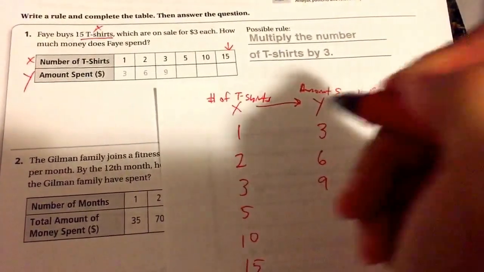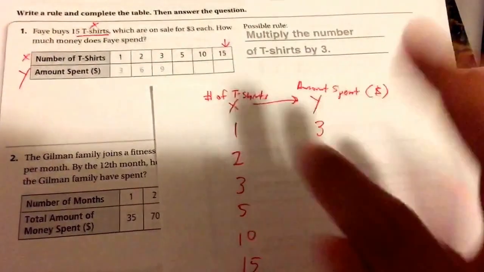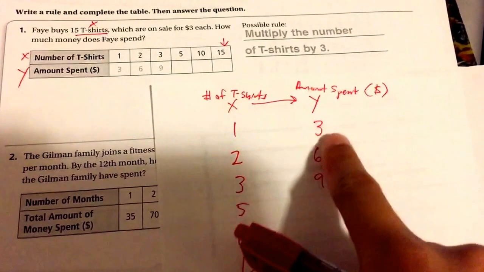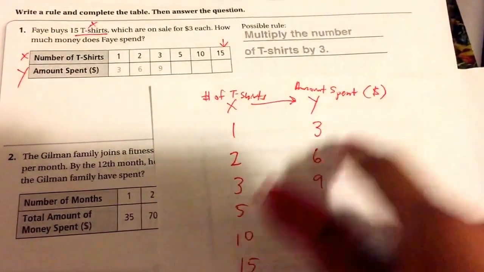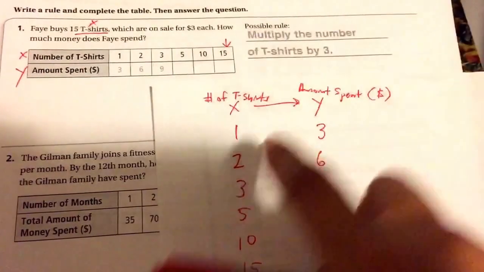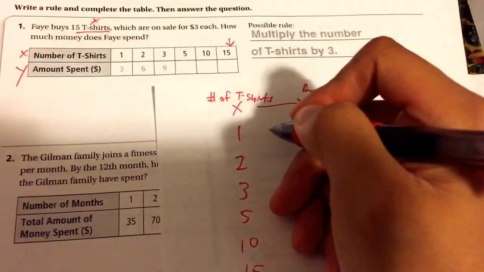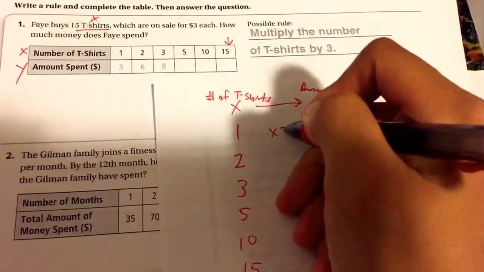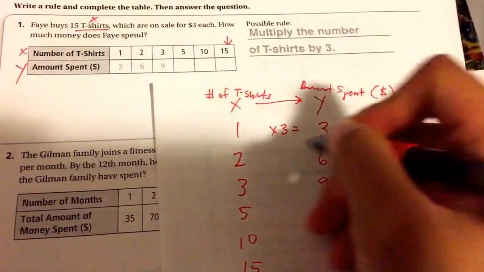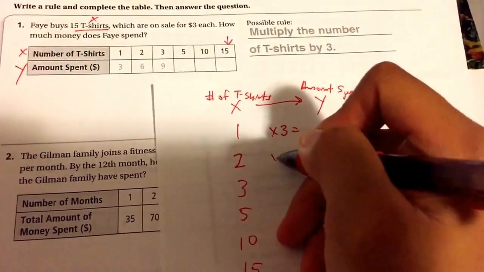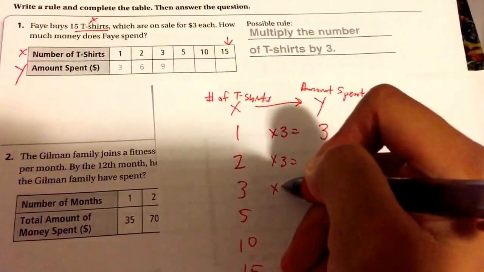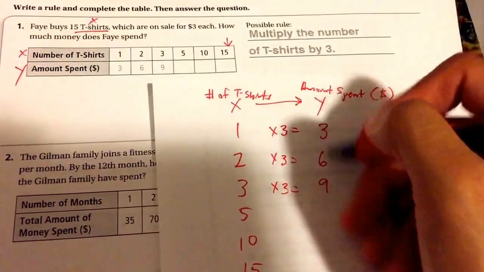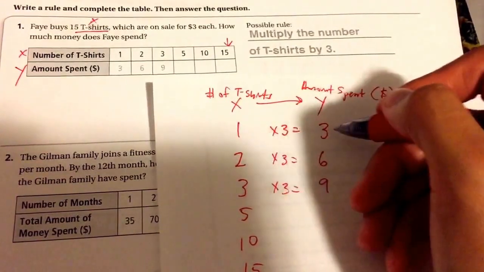So how do we get from one to three that also works for this? If you say one plus two equals three, two plus two would equal four, so that wouldn't be true. So we're going to increase, but we're not going to add—instead we're going to multiply. One times three equals three. Let's use the next one—works! Two times three equals six, three times three equals nine. And because it worked for all of these, that is the pattern because it's the thing that works for all of them.